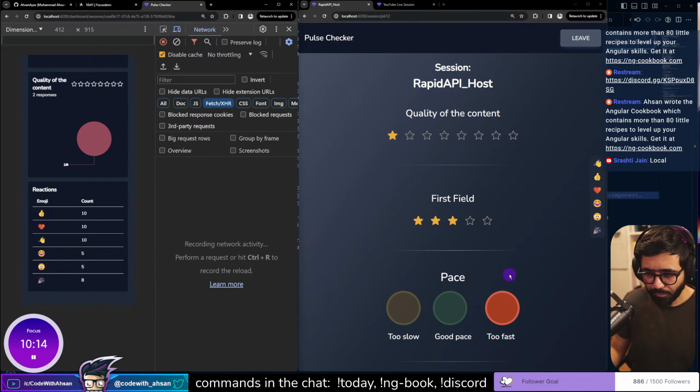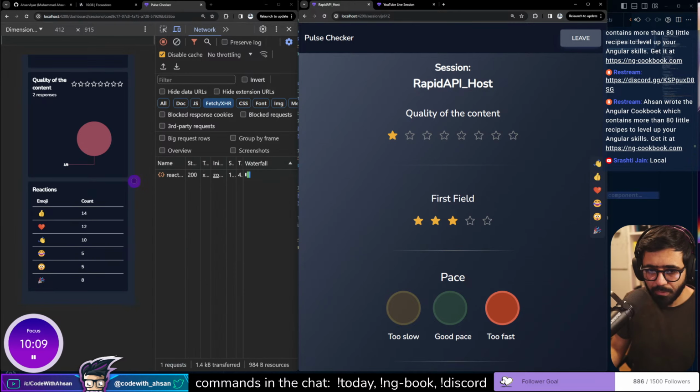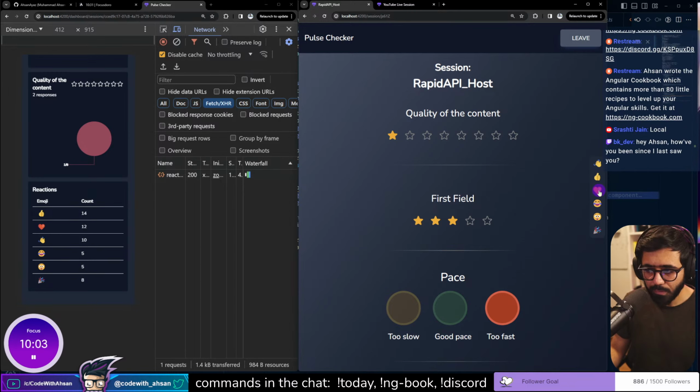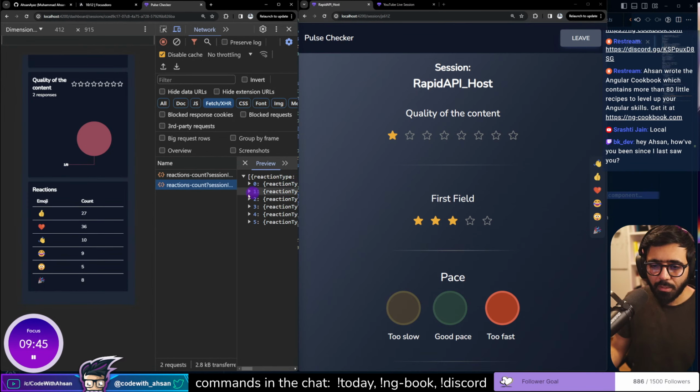So here, if I add 2 reactions, there goes an API call, as you can see right here. Let's do this 2 times. 1, 2, 3, pause. 1, 2, 3, pause. 1, 2, 3, pause. So on the front end, you can see that even if I do it a lot of times, it will still wait for me before actually sending it. So all of this basically sent 1 reaction, and then we got all of them back. So this is still nice, but if I do it from 2 other places, then that becomes a problem.